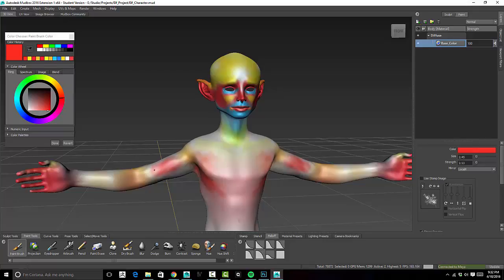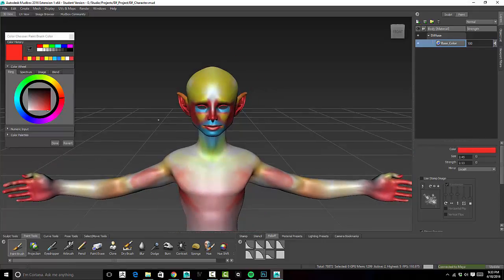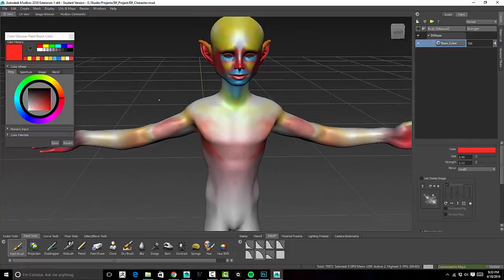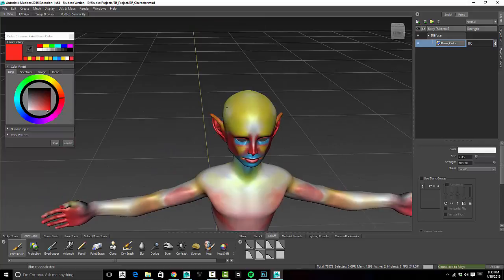I'm going to keep that in mind, but I'll probably make those changes in Photoshop rather than in Mudbox. So for the time being, he's just going to have a normal human flesh tone, and then when I get into Photoshop, I can change those colors.